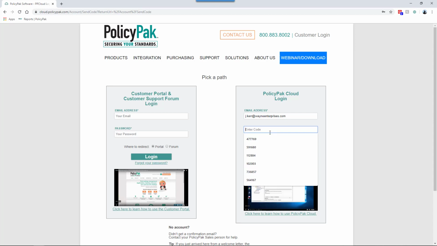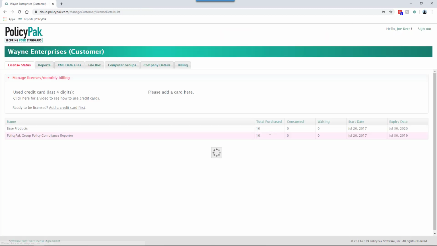my application-based 2FA. So now I just got to grab that code as always from my application, and let's punch this in here. And there we go, we are signed in just fine.